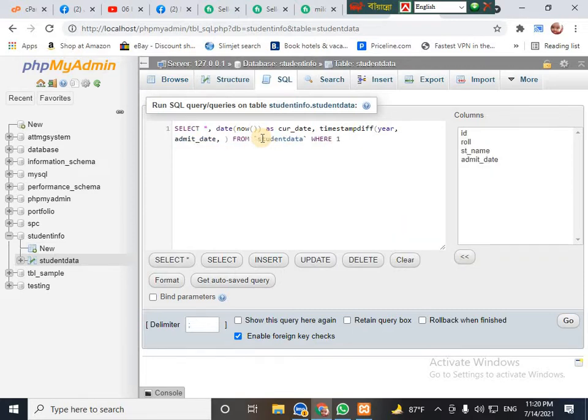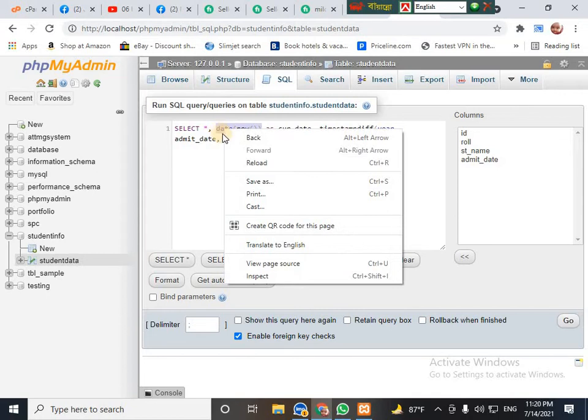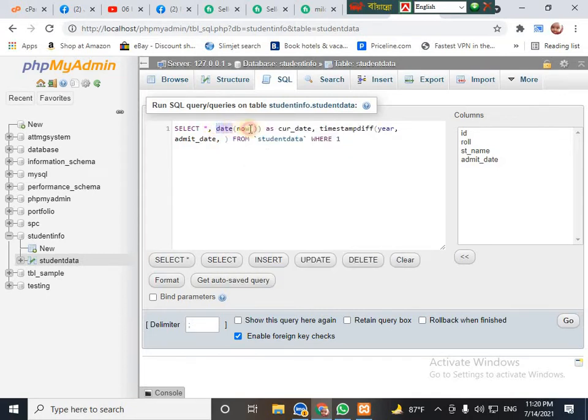And the current date. Now you know it is the current date, so I am copying this by clicking Ctrl C, and I have to paste it there.